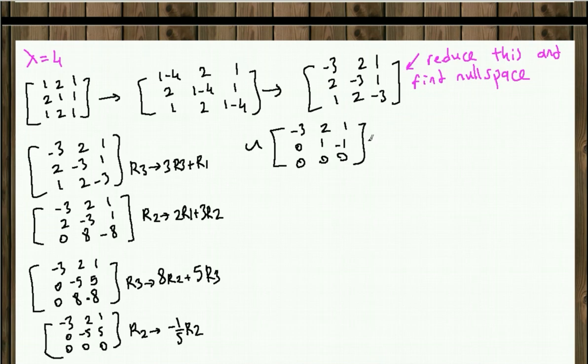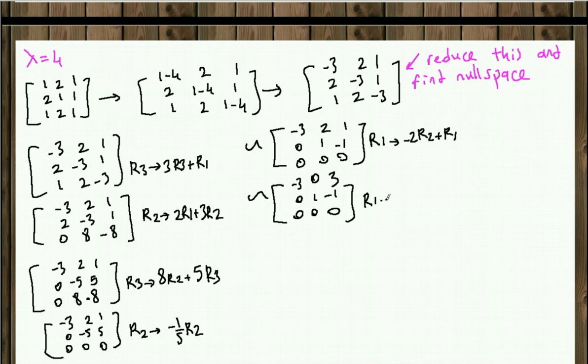This time we're going to change row 1: negative 2 times row 2 plus row 1. And we're going to get, let's write whichever did not change. So 0 times negative 2 is 0, plus negative 3 is negative 3. This is going to be negative 2 plus 2 is 0. And negative 2 times negative 1 is positive 2, plus 1 is positive 3. Now, this is the last operation. We're going to multiply everything on the first row by negative 1/3. And what we're going to get is negative 3 times negative 1/3 is positive 1, 0 times that is 0, and 3 times negative 1/3 is negative 1. This is our reduced matrix.